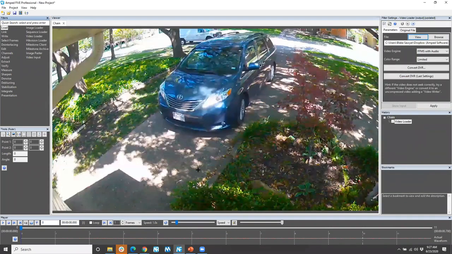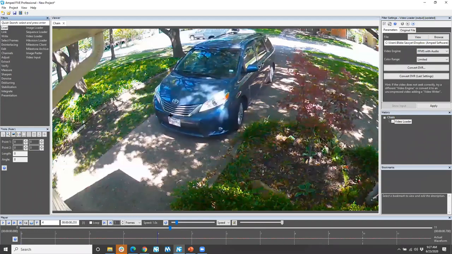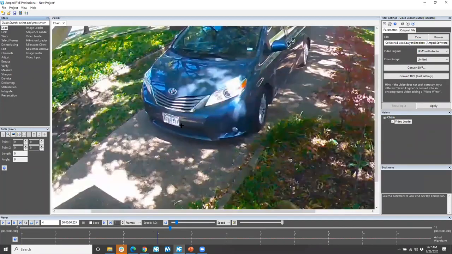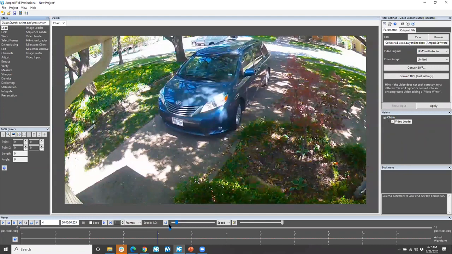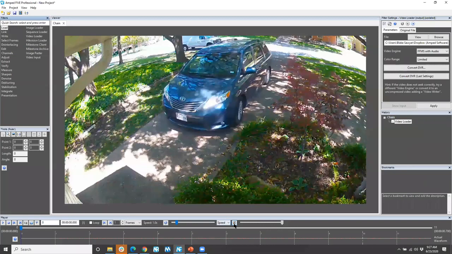So some things are a little bit easy because they work with an image like that motion deblur. Sometimes I have a license plate and the license plate is close, but if I stop on any of these frames, I don't quite get the cleanest version of that license plate. So what I can do is I can use a stabilization method.